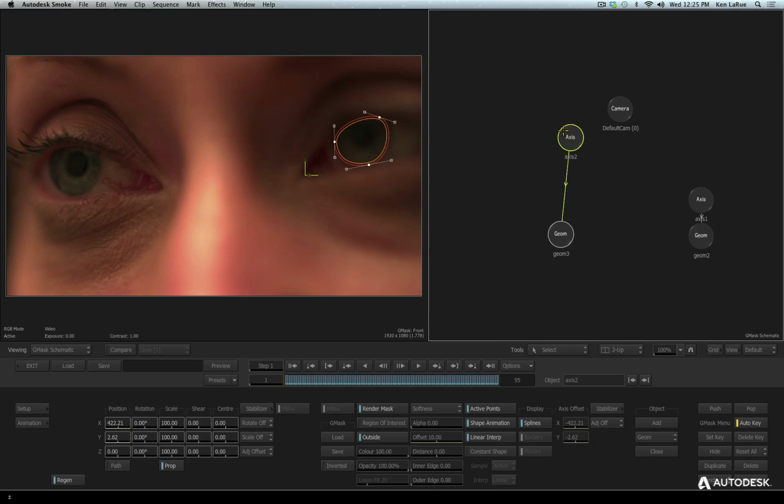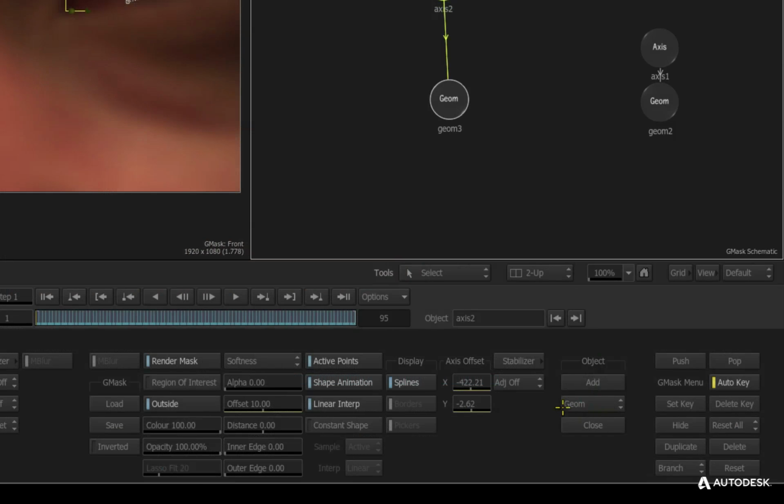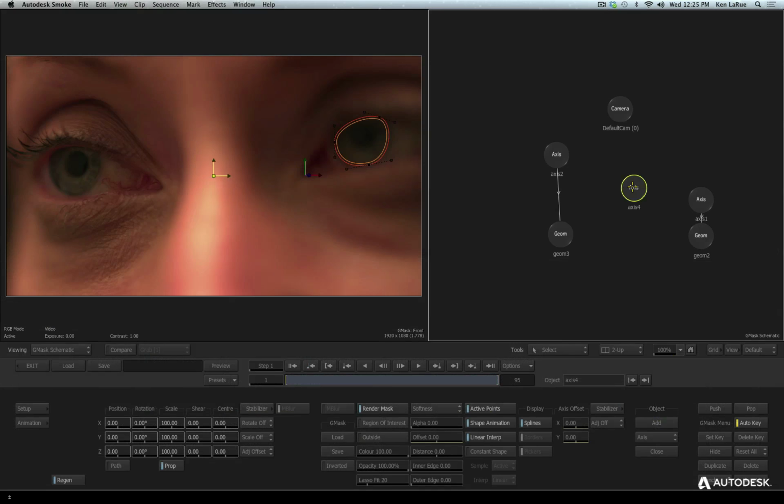Now we want to position this mask over here. Again, like before, we do not want to alter and change this axis because it has all of our tracking data applied to it. So in the garbage mask tool, we can create more axes and attach them just like we did in the action tool. Under object, you'll see it reads GEOM, geometry. That's your mask. I'll click on it once to toggle to an axis. I'll then click the add button and a new axis is created. I'm going to hold the shift key when you're in the garbage mask schematic and actually in the action schematic.